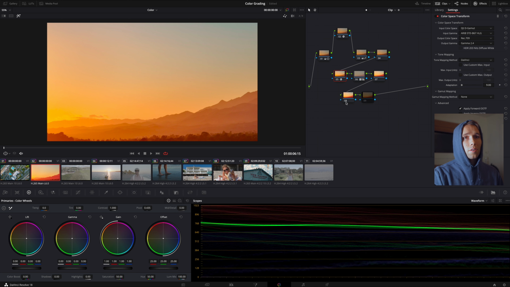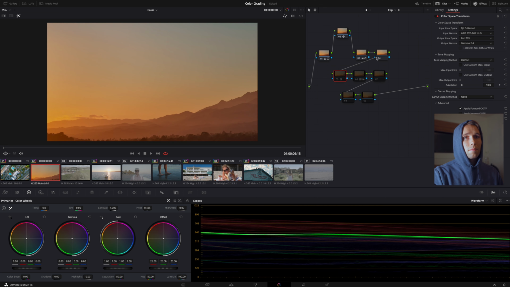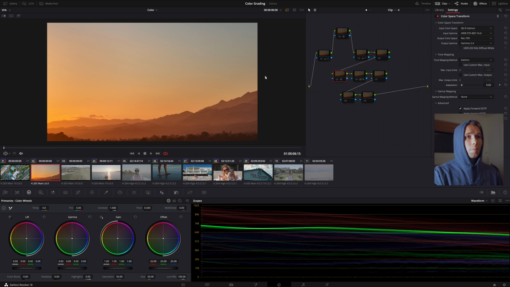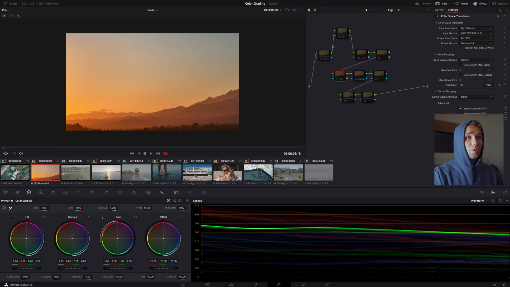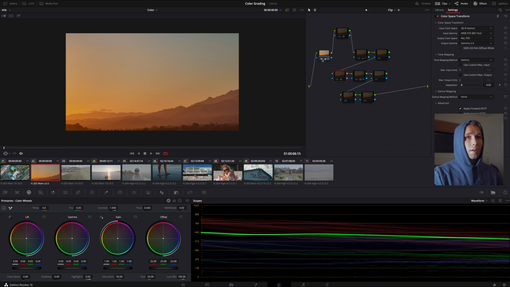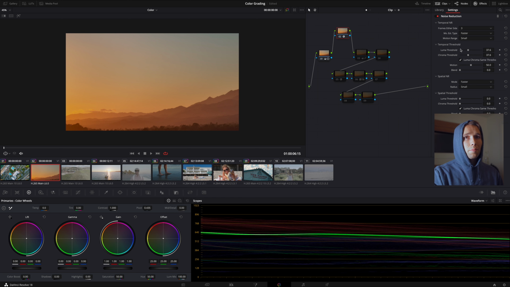So I'm going to turn off all these. I'm going to walk you through it again. Obviously, this is a beautiful frame just as is, but I want to balance my image. And you can see in the scopes, I'm kind of just trying to bring everything in a little more at first to start, not stretching it yet. Then I'm obviously applying my noise reduction ever so slightly. 37.6 is my luma threshold and my chroma threshold.